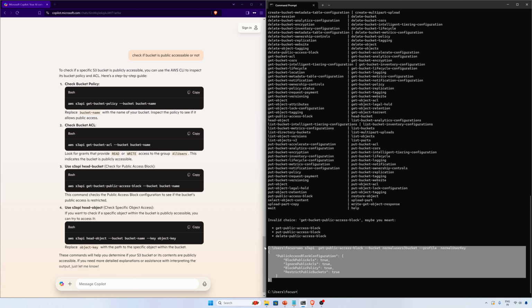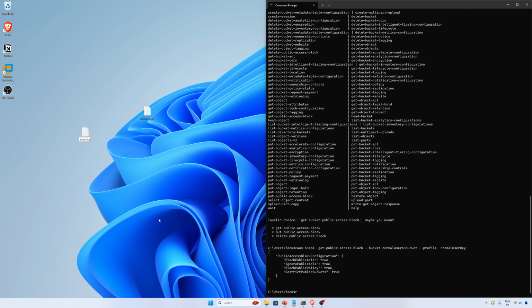So yeah, now let us see how we can upload a file in S3 bucket using CLI. Upload a file in S3 using AWS CLI. Oh, it's as simple as that. So we can create a new file, normal user S3 file.